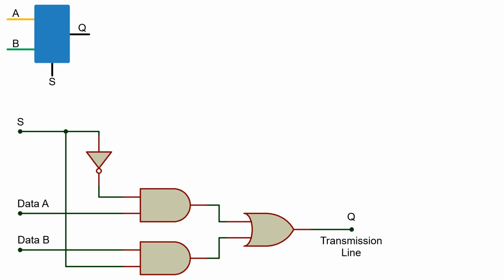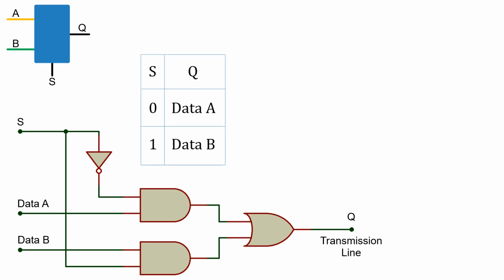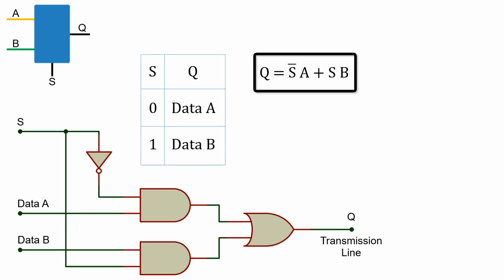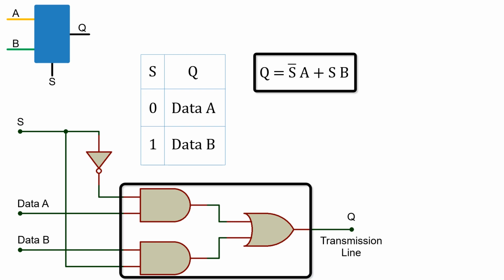This simple circuit is asynchronous, which means all changes happen immediately when the channel selector state is changed or when the data changes state. We design a circuit based upon the truth table that we want. When the channel select signal S is low, let's connect or transmit data channel A. When S is high, let's connect data channel B to the transmission line, and we can derive the simple Boolean expressions for the transmission line output that we call Q. This will give us the logic gates that we need.